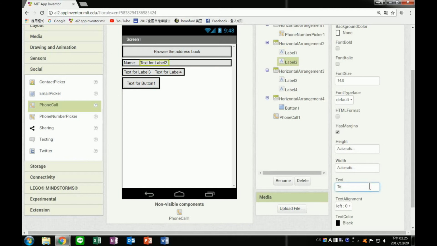Clear the text of label 2 to empty string. Change the text of label 3 to phone. Clear the text of label 4 to empty string.